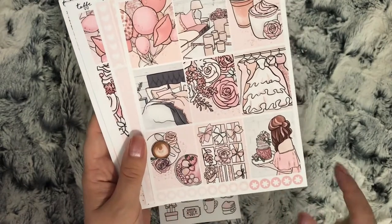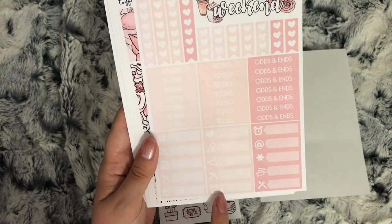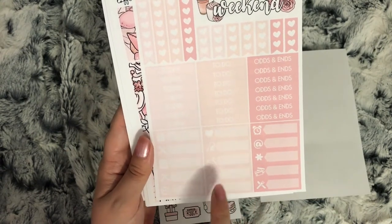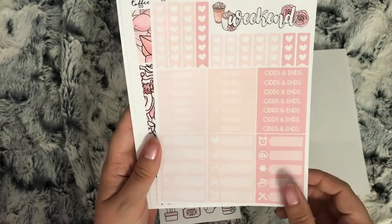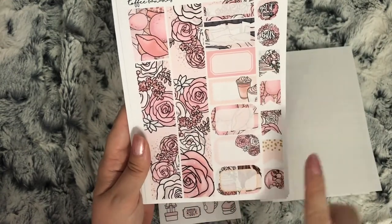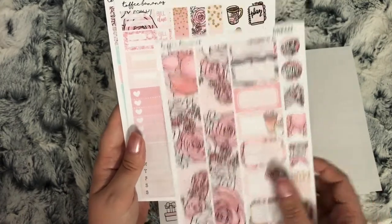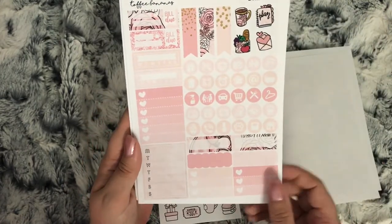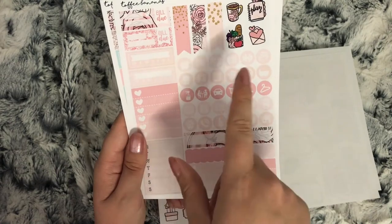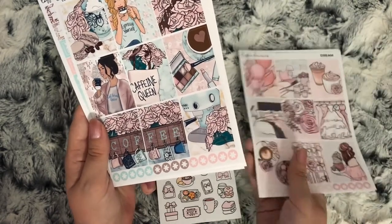I presume because there are eight full boxes, you wouldn't have to use it as a wedding kit - you could use it as a birthday kit because of the balloons and the presents. So these are your full boxes with some asterisk dots at the bottom, headers, and then some items like a credit card, a hoover, an alarm, and then some checklists at the top. Then you have your bottom washi, some half boxes, flags, and two dots - one says 'get it done' and the other says 'bills.' Then the last sheet has your sidebar stuff, some functional dots, quarter boxes, longer flags, and some functional items. It's a mini kit but you can get it with more sheets.